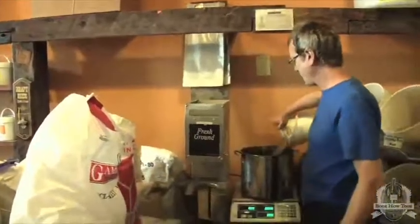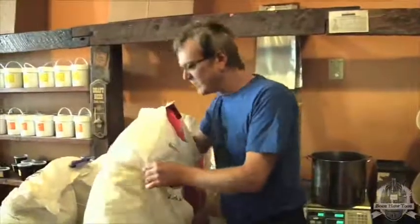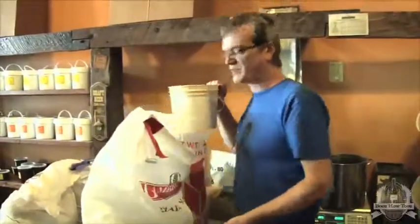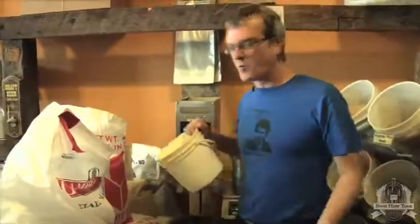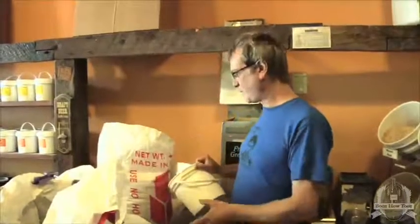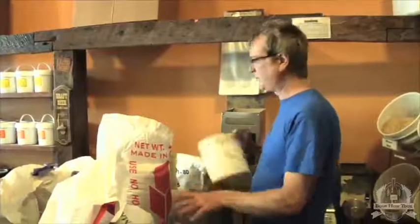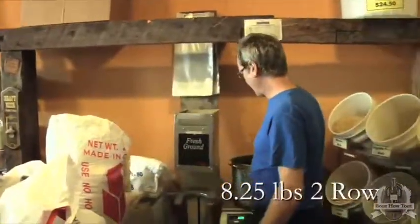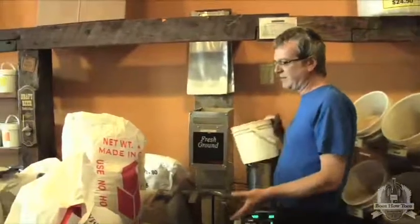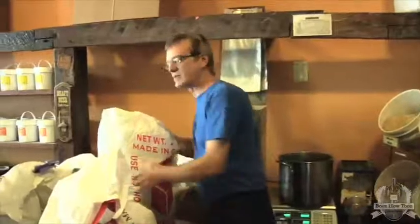It's good malt. You don't necessarily have to use an English malt or even a knockoff of an English malt to do this. Any good quality two-row is appropriate for the style. In fact, I'm going to use prairie malt for the rest. We've got about half of it in there now that's ESB, and then we'll just use prairie to make up the rest, just to show it's not really that critical. Both types of malt are appropriate for the style.